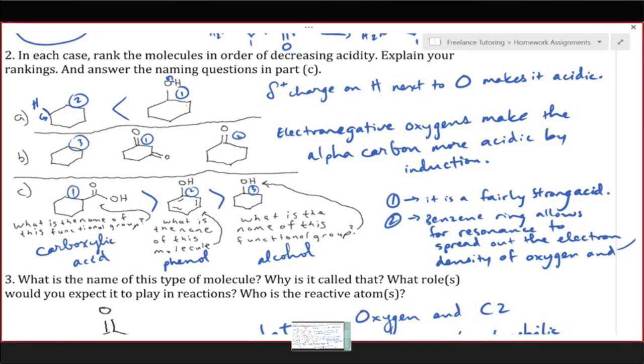If you remember in our previous session, when we went over this, we talked about how this is kind of subtle logic. It's kind of a long sentence or couple of sentences. You have to say, well, the second one is more acidic because after it loses its proton, the negative charge that it gains will be more stabilized because it will be on an oxygen rather than the carbon. And the oxygen is more electronegative, which makes it easier for it to handle the negative charge. And that means it was easier to lose the proton in the first place. So it's kind of a long chain of logic, but you basically went through that.